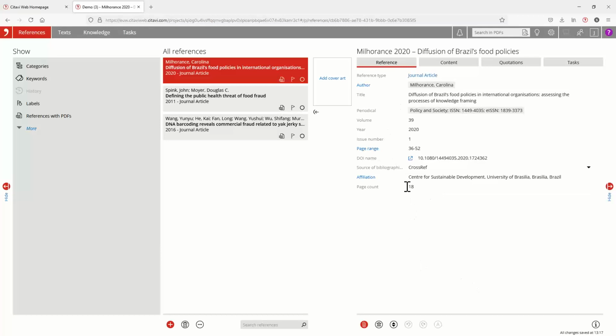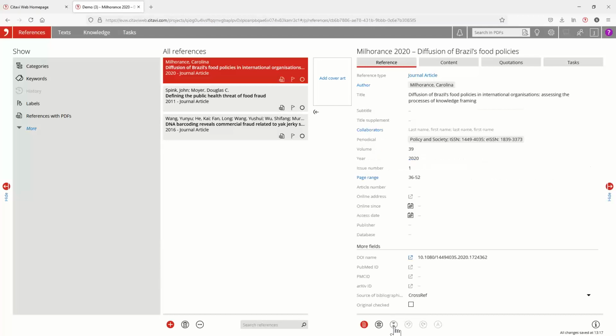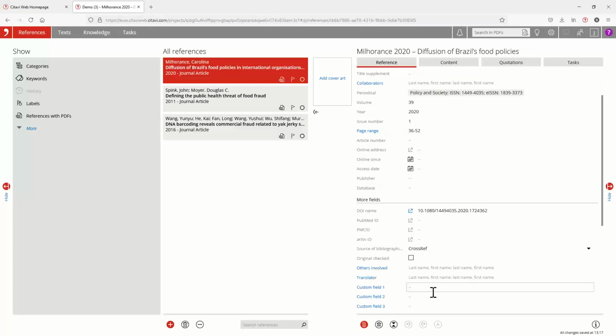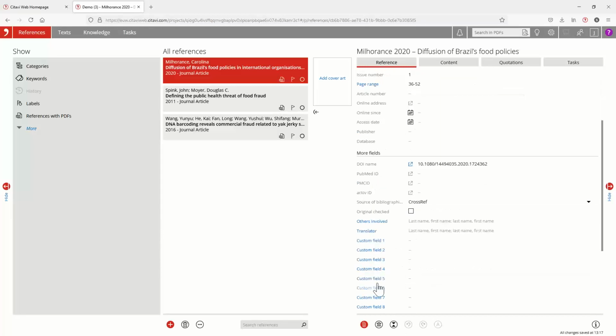And now we've streamlined that down a little bit just so that it doesn't take up so much space and you have to scroll through a lot of fields if you're working on a small screen. So now everything that you have information entered for is shown, and then the empty fields are not. And to show those empty fields, you just go down here to these two arrows and click that option. And then you can enter anything else that you might need. For example, if you're using the custom fields, then you could fill that out.